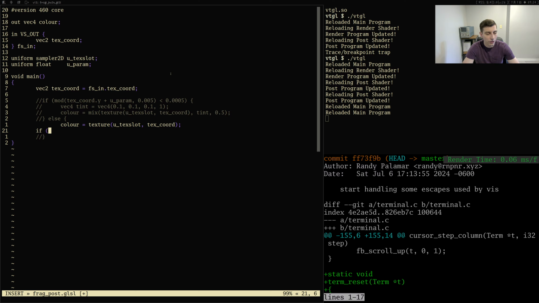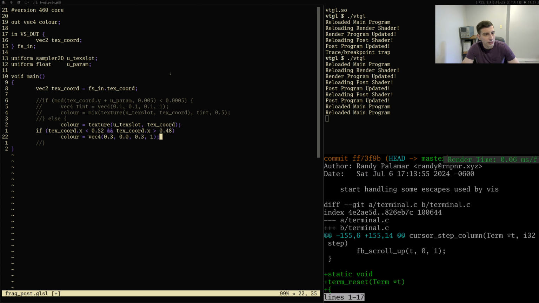Let's just do if text coordinate dot x less than 0.52 and text coordinate dot x greater than 0.48, we're going to set the middle line to a nice magenta.